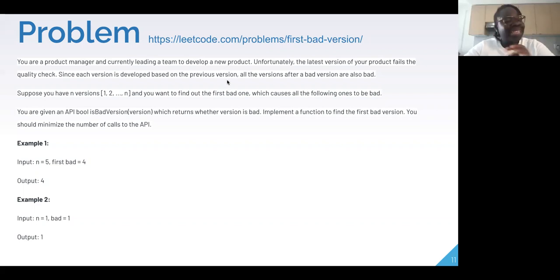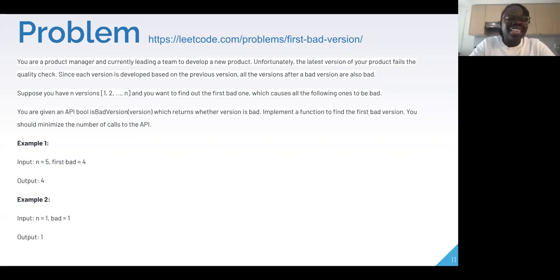Okay. So a quick tip here. Whenever you have LeetCode questions, actually, sometimes LeetCode questions are not like this, but many interview questions are like this. They give a lot of stories at the beginning. And the story matters. It's telling a story, but sometimes the story may not help you or it may confuse you. Now, looking at this one, the first paragraph, it's super good. But what it just tells us is that there are different product versions. Now, unfortunately, the latest version of your product and so on may confuse you a bit, but it's still part of the story.